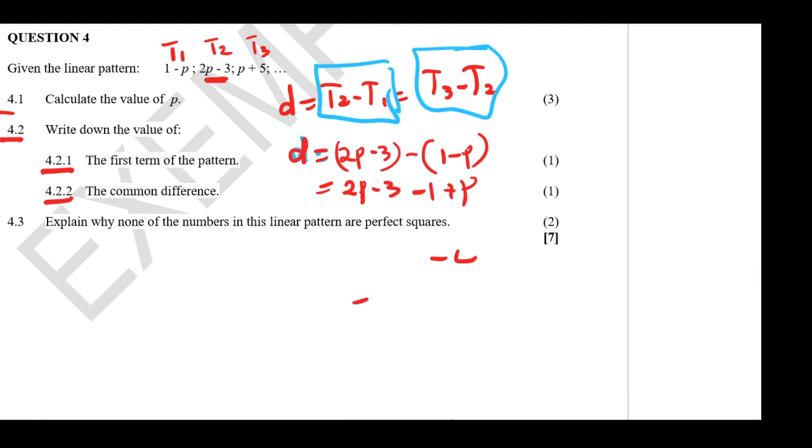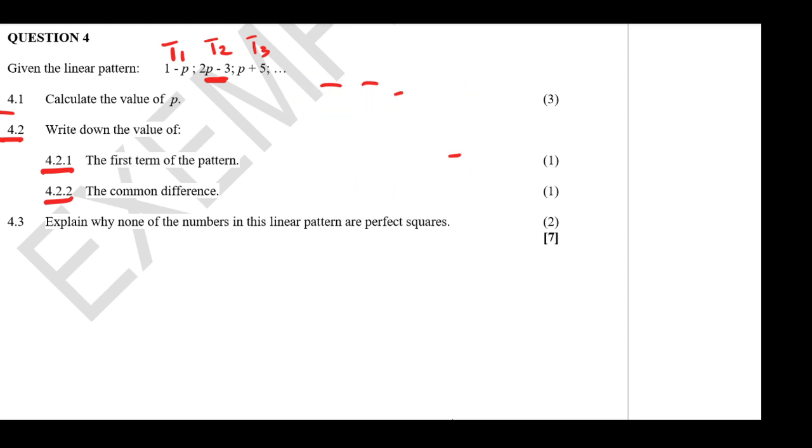So yeah, we're just going to do the last part of the question. I mean, this one, I'm sure it was easy, guys, right? We're collecting all the 7 marks. It was really easy and interesting. Explain why none of the numbers in these linear patterns are perfect squares. Okay, now they are trying to be tricky with us. They don't want us to get all the marks, they're asking us these type of questions. I'm sure you guys are saying that, right?